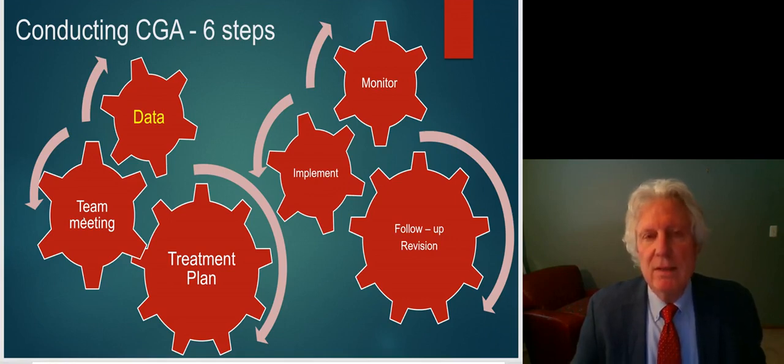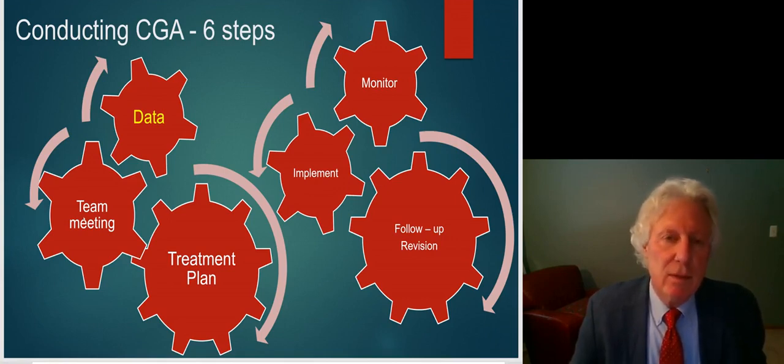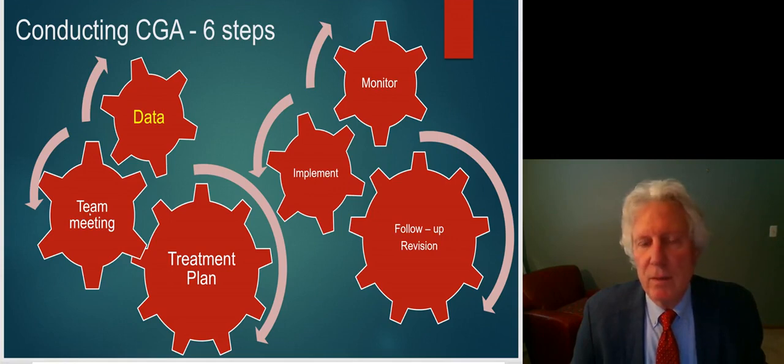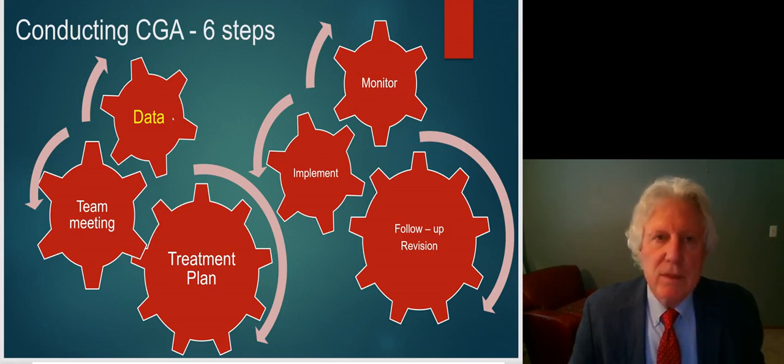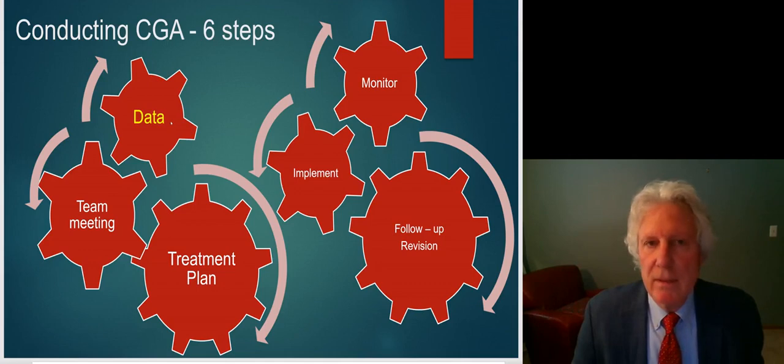So once that treatment plan is created, it's given to the older adult, possibly to their caregiver with permission. And we do have family meetings to talk about that treatment plan. So there's a post-assessment family meeting. And then the plan is implemented, and it should be monitored afterwards. And so we get feedback from the patient and from the caregiver or family member as to how things are working. And so that allows for follow-up and revision of the geriatric assessment.